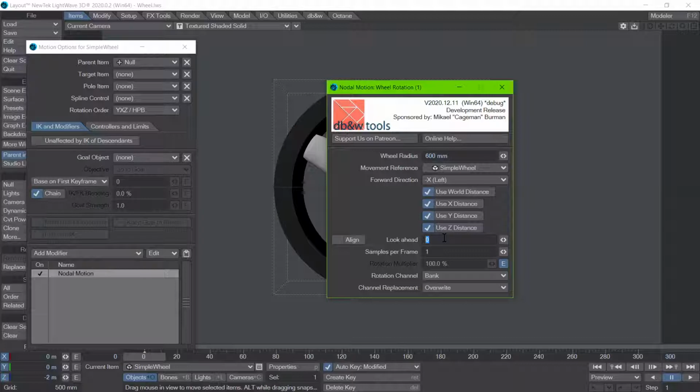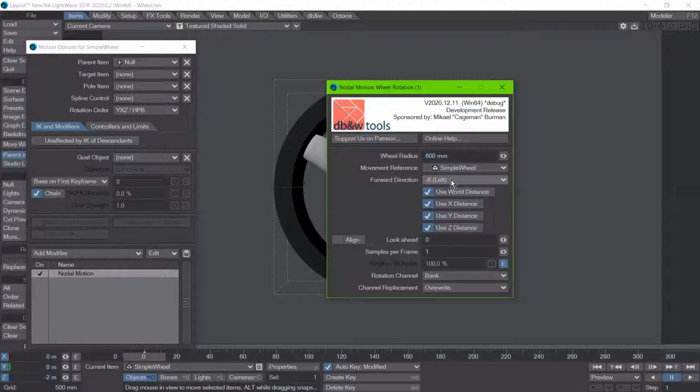The axis that will be rotated depends on the forward direction that you select here anyhow, so there's no other control required to define how the alignment works. It's just those two things. So that's one thing that's going to be added this month.